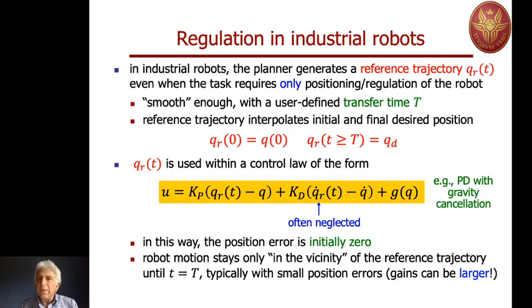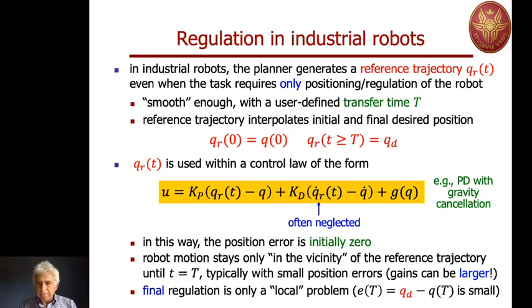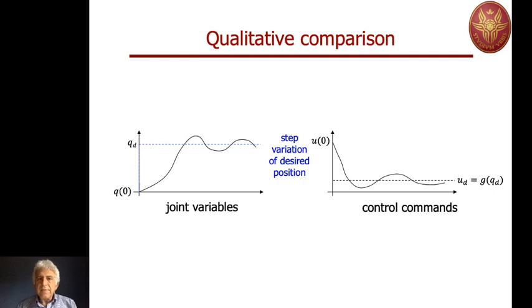So this type of reference trajectory can be used even in a regulation task. And this is the last aspect. So let's see this from a qualitative point of view, and then we will conclude with a numerical simulation to say also some quantitative aspect. So the idea is the following.